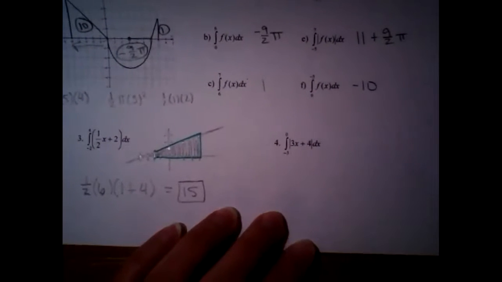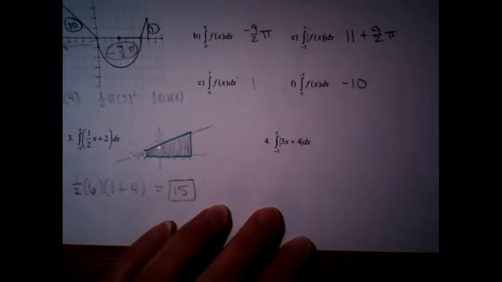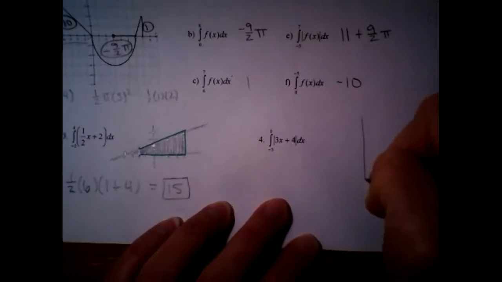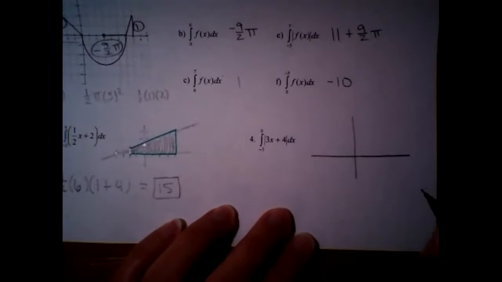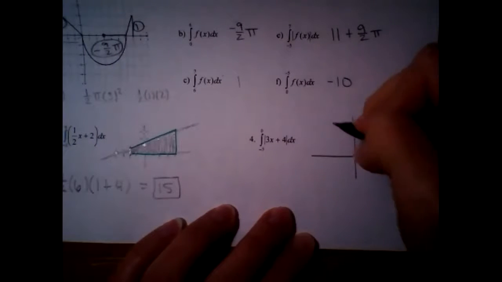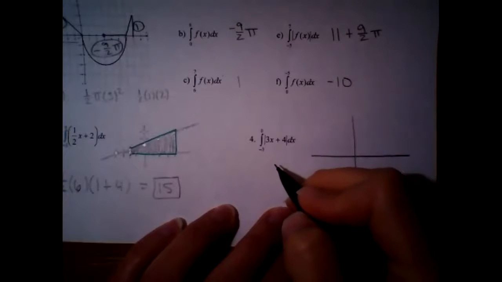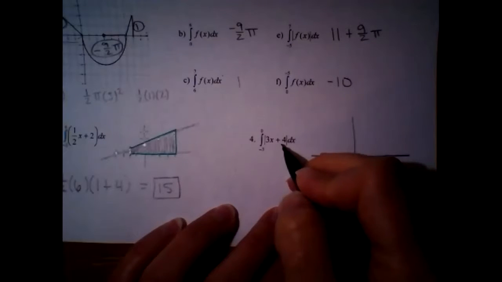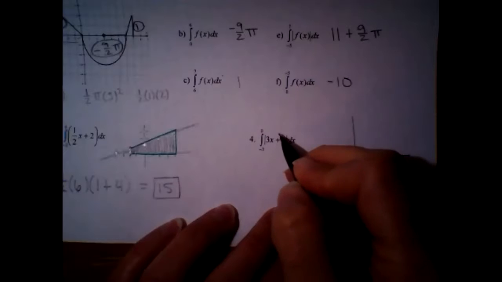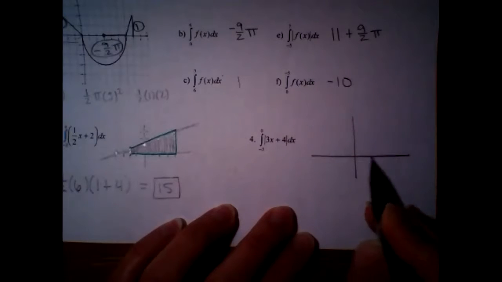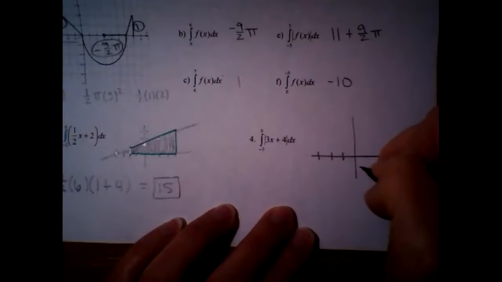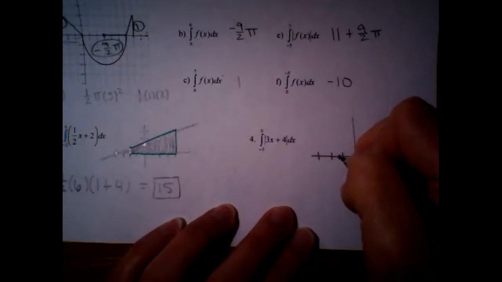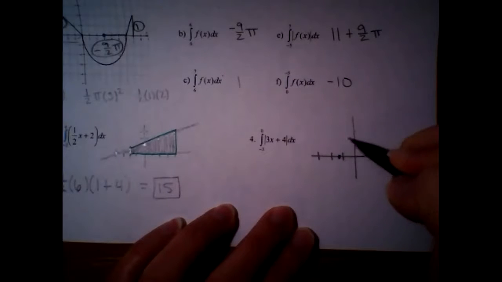All right, and then this one, again, we're going to have to draw the graph ourselves. Heads up, this one's going to be a little fun with fractions here, which is okay. Fractions aren't the enemy. Okay, we're going to have to be able to get through this. This is absolute value, so it's going to be a V shape, and where it's going to touch the x-axis is going to be at -4/3. If you were to set this equal to 0 to find where it's going to touch 0, it would be at -4/3. So -1 1/3. So like right there is going to be the point of the V. It's going to do something like this.